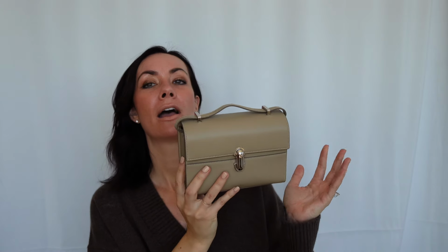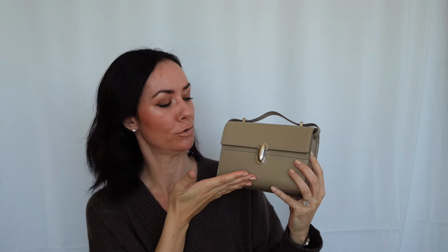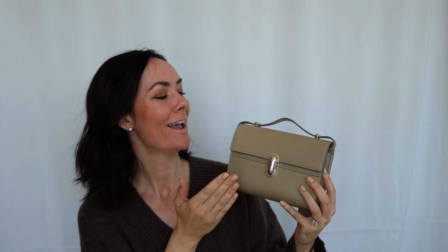And I would say it's just as wide as the other one, maybe a teensy bit slimmer, but that's also because there's nothing in this. So yeah, the proportions of this bag, I absolutely love. It is very similar to my Hedda mini bag. And when I saw this, I was really drawn to this beautiful taupe leather, as well as the beautiful statement silver hardware. And then there's something else about this bag that really drew me to it once I understood how it worked. So I will dive into that.